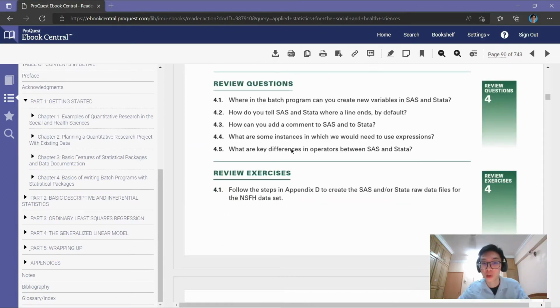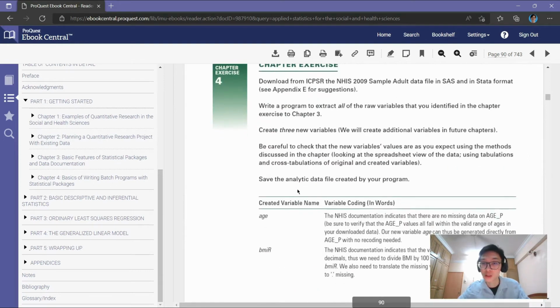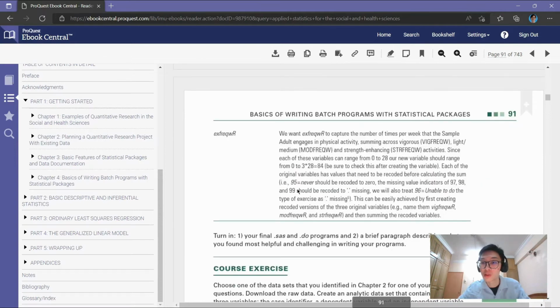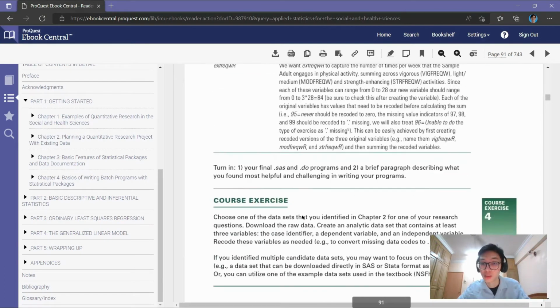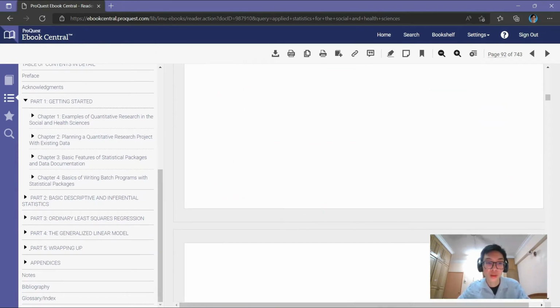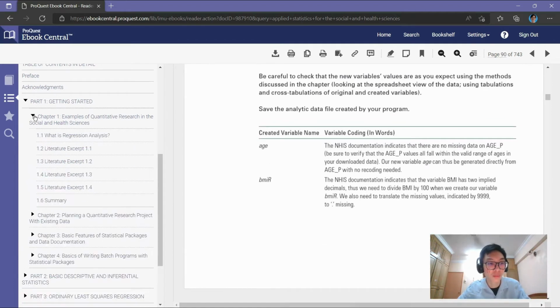After they have finished the topic, they can test their understanding with the review questions, and there are review exercises and also chapter exercises for the students to do. This is very important in my opinion for the students to test their understanding and to strengthen their understanding of the particular topic. So besides examples and exercises, some of them even have literature excerpts.